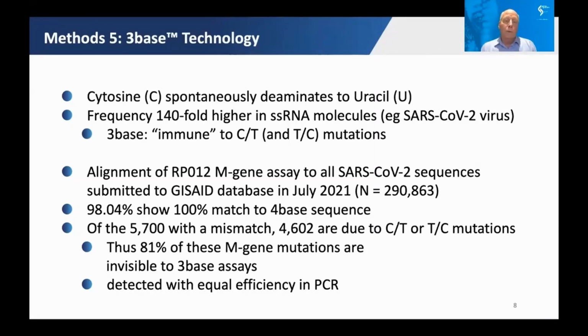As we saw from the previous slide, our Threebase technology is immune to these CT or TC mutations as well. As a worked example, if we take the M gene assay from RP12, which is towards the matrix protein gene, and align that to all the SARS-CoV-2 sequences submitted to the GISAID database during July of this year, approximately 291,000 sequences, 98% of those show a perfect match to a 4-base sequence, but there are still 2% that show a mismatch.